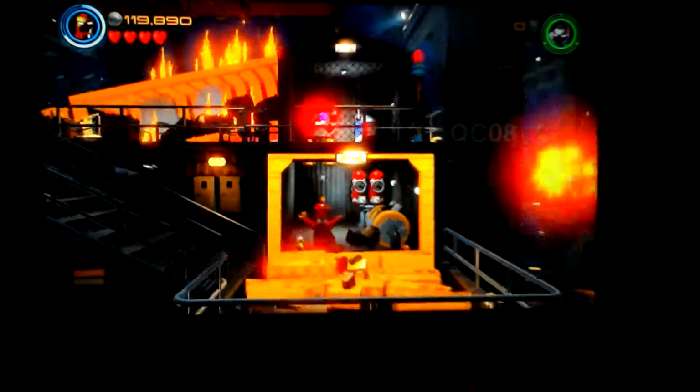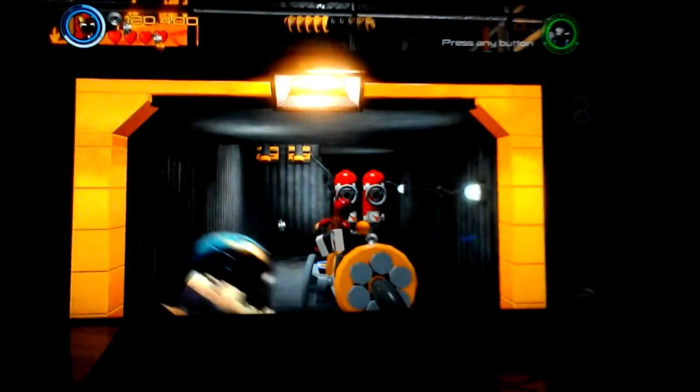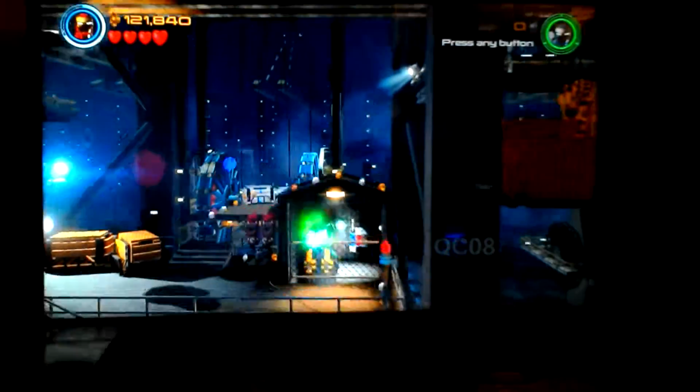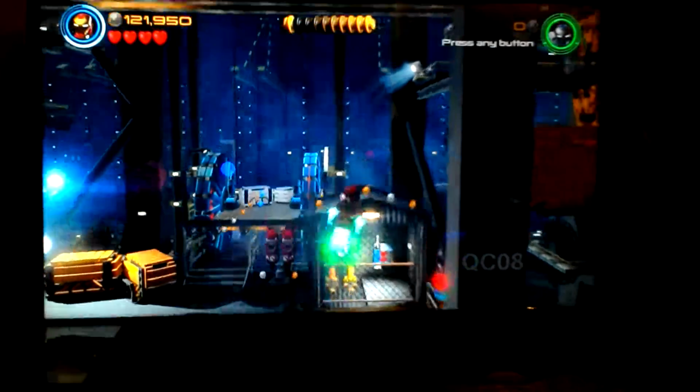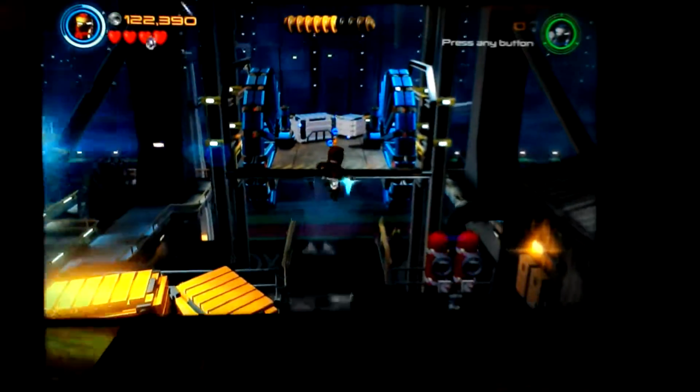So that should get us in here. Aha! There we go. Go, Tony. Press square. Alright, so what did that accomplish? Oh, is he gonna move it out of... Yeah, thank you. Good job. Go and get down, Tony. Ooh, let's get those studs up there. Just extra studs. Alright, fly over.